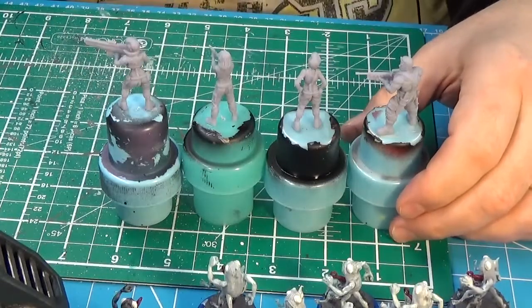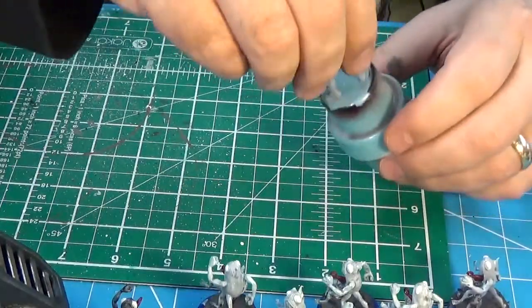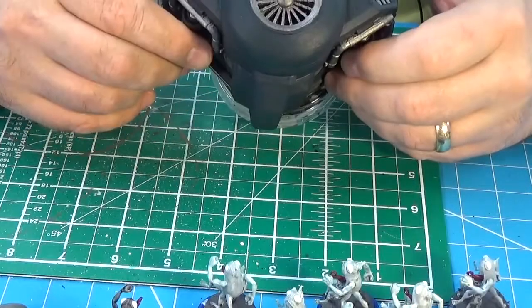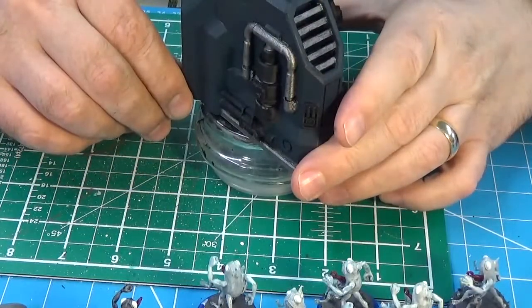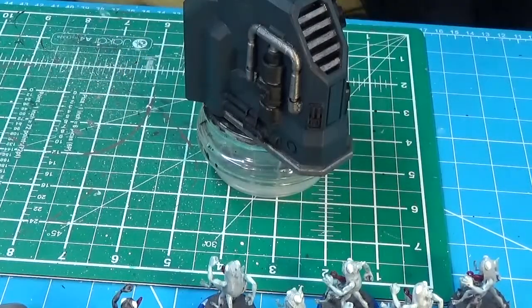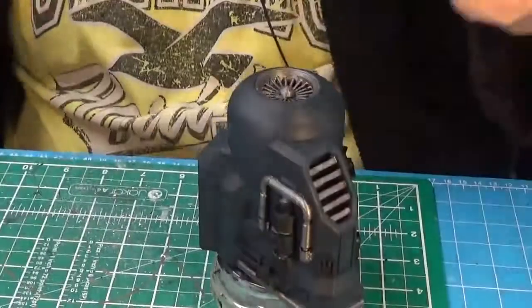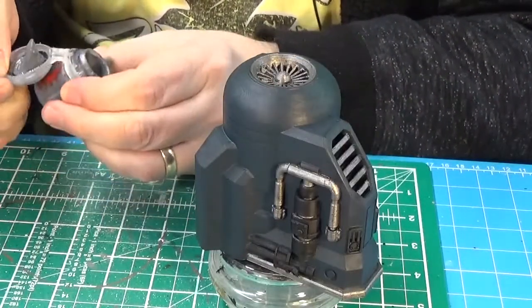Move these to one side. I'm moving these off camera. So we could come back in here with this. What's he gonna do? I think a Mechanicus standard grey would be good on some of the areas on this. What do you know? I've got two Mechanicus standard greys. I'm going for it. Some areas here could use Mechanicus standard grey, I feel.